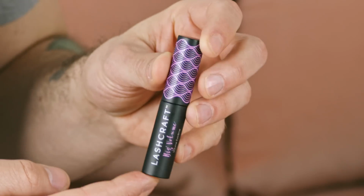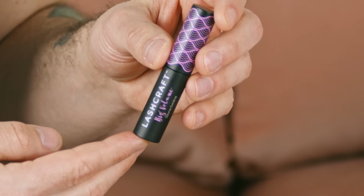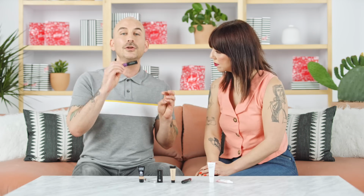Okay, so up next, we have from Sephora Collection, this is the Lashcraft Big Volume Mascara. Now, if you've ever played with the Lashcraft formula before, you'll know it's a fantastic formula known for not creating clumps. They've done it again, but this time with a volumizing mascara. One of the things that I do love about this is it is filled with jojoba oil. So what that is gonna do is nurture your lashes and condition them, but that's also the key ingredient that keeps it from getting flaky, smudgy, or even clumping. So big volume, no clumps. This is a great, great mascara.